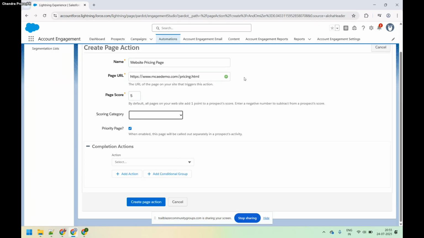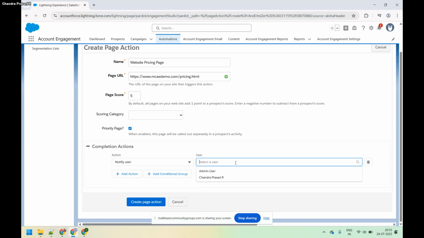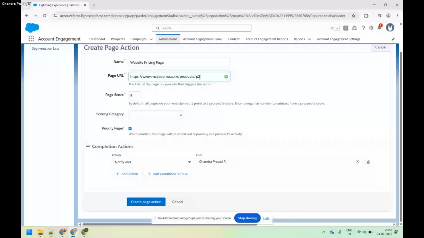We don't have this page, so it says the URL looks good but it's not working. I would like to make sure that it is given to my team, so I want to notify the user if they are visiting it. Why? Because if they are very much interested, I want to have the pricing page, or it might be many other pages. For example, we have several products, and each product has a separate page. For example, p1.html is my first product, and I want to see product 2.html.